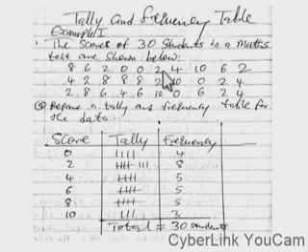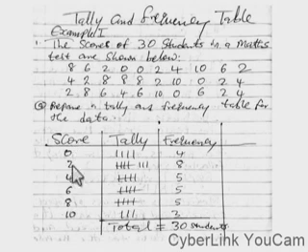You start from the smallest number to the biggest number. Now, what is the smallest number among these scores? That is 0. You write 0. Followed by which other score? 2. You write 2. Followed by which other score? 4. We write 4. Followed by which other score? 6. We have 6. Followed by which other score? 8. We write 8 and 9.